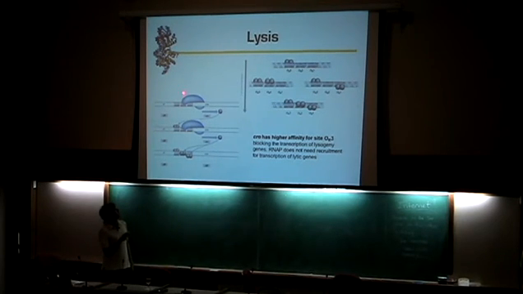When it does that, it starts transcribing the lytic genes, and among these genes there's this CRO transcription factor, which is the one associated with the lytic pathway. Okay, it is this guy over here. They also bind like a dimer, but they don't recruit each other or anything. And their affinity for the binding sites is the opposite of the CI. It binds more strongly to the OR3 binding site and less to the other two.